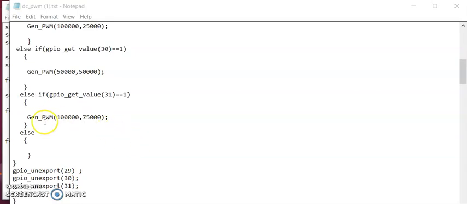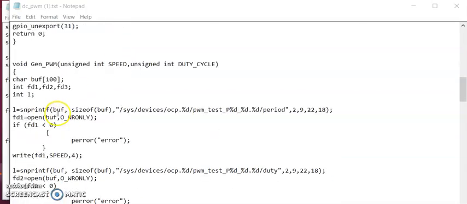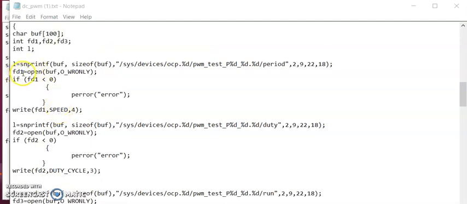Now we move on to the generate PWM function. Here in this function, FD1 opens a particular file, and on that file we write some values, which are nothing but the speed of our motor. The buffer stores the path of the folder which we want to open, and write writes the variables or attributes into FD1, which is the opened file.